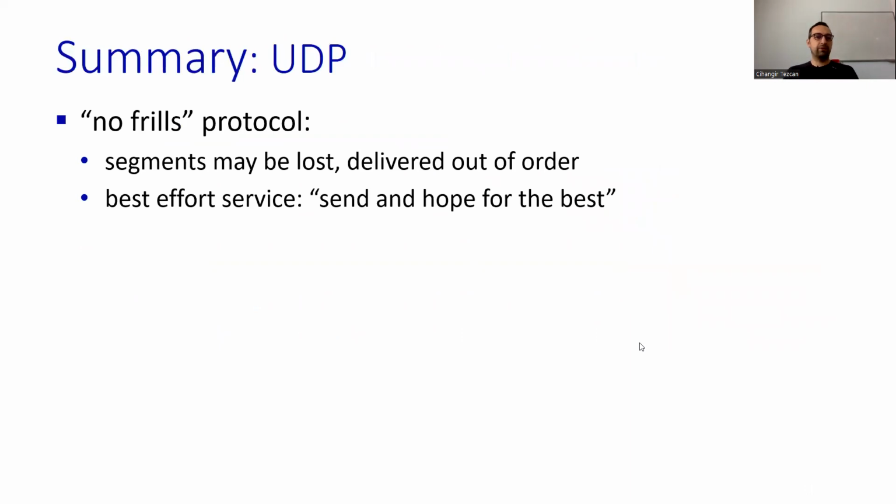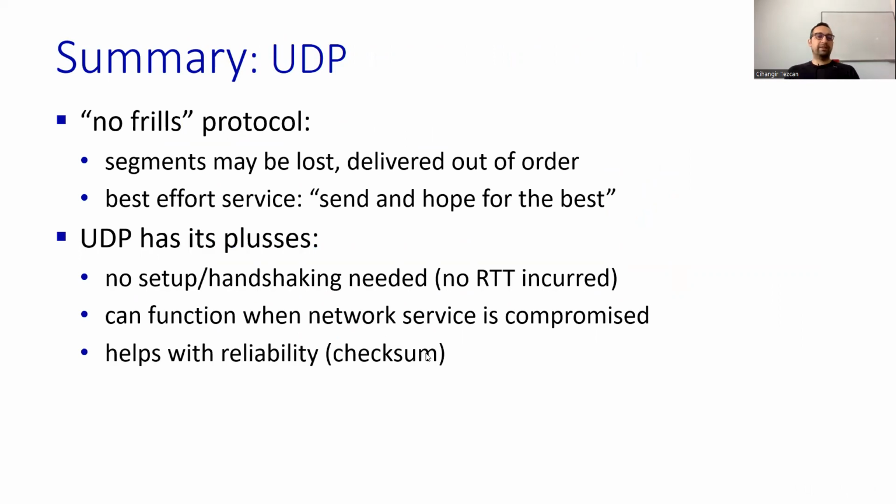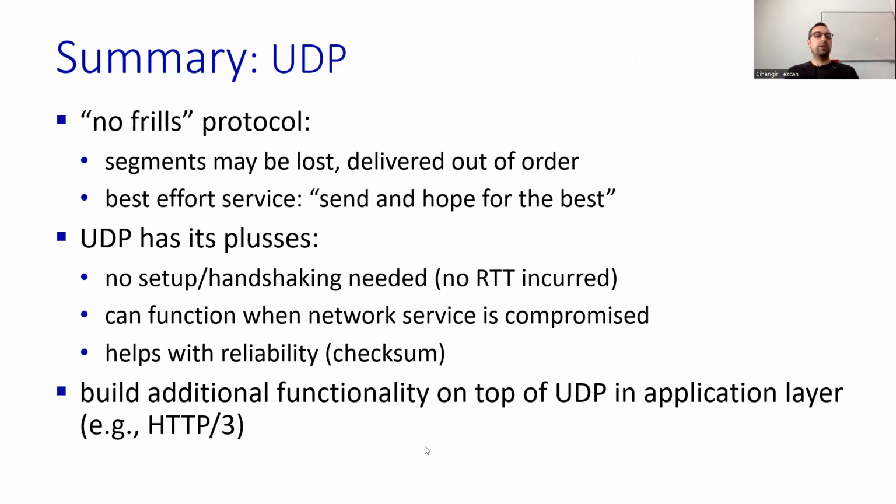Summary is as follows. This is a no-frills protocol, meaning segments may be lost or delivered out of order. This is just best-effort service. Send and hope for the best. Okay. UDP has its pluses: no setup handshaking needed, so you have speed from here. It can function when network service is compromised. It helps with reliability using the checksum. You can build additional functionality on top of UDP at the application layer, for example, in HTTP 3.